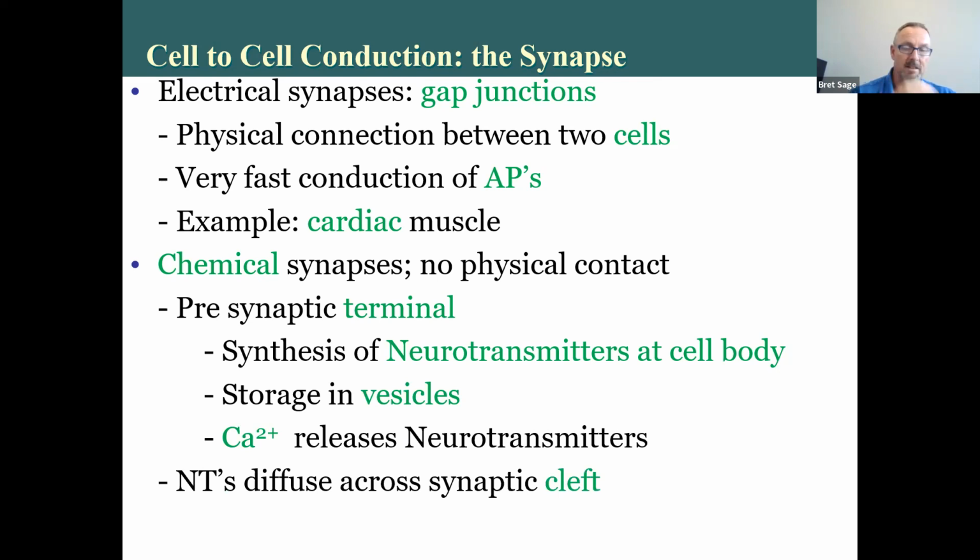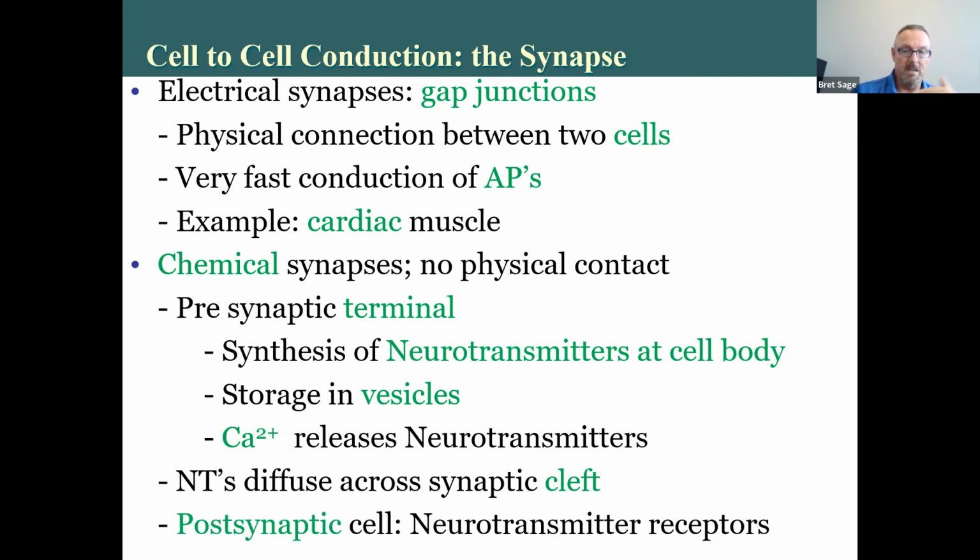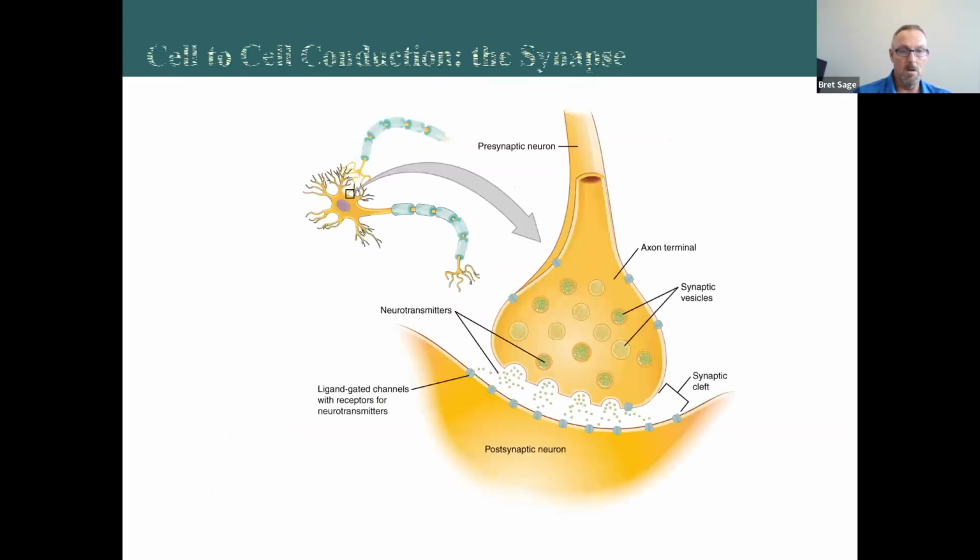And once those calcium ions allow the vesicles to bind to the presynaptic membrane, it's going to dump those neurotransmitters. And what they're going to do is diffuse through the cleft, or that little gap, and stick to receptors on the postsynaptic cell, which is the second cell. So the neurotransmitter receptors are going to grab hold of those neurotransmitters. They're going to start opening sodium channels, and you're going to start generating another graded potential. So that's how the signal goes from one cell to the next. You're going to see an increase in the graded potential, eventually another action potential, and that's how the signal spreads from one cell to the next.